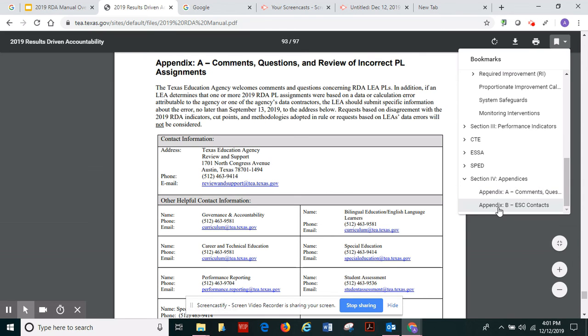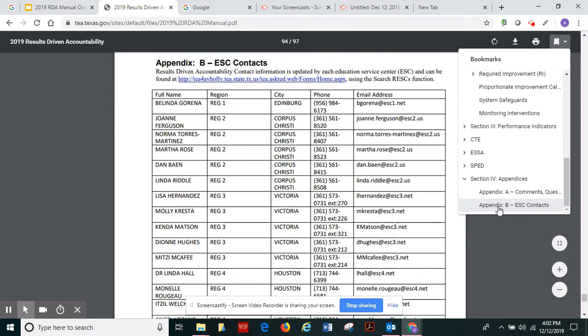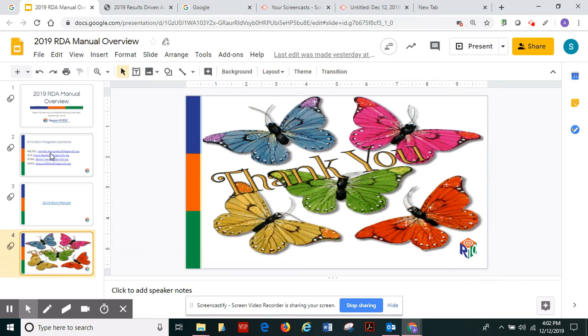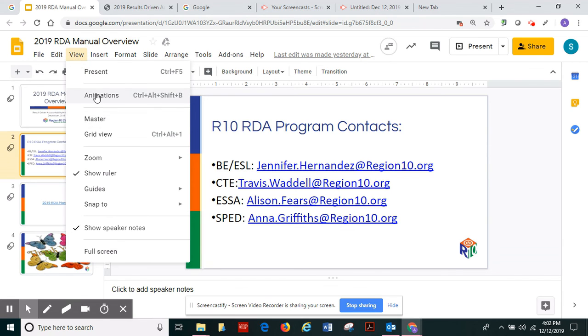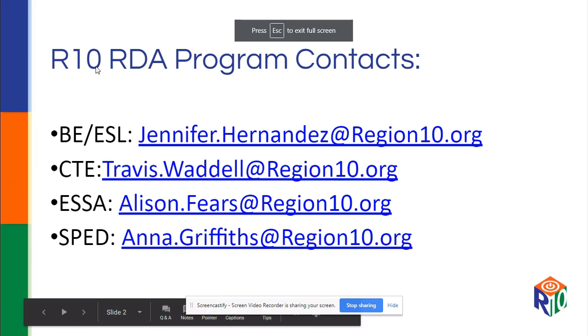If we continue to scroll down, or if we just use our bookmark and go to Appendix B, Appendix B provides you with the ESC contact information. However, with that, I will tell you that for Region 10, the information is not wholly correct. So if you do have questions that you would like to ask of us, please contact us with the information that is provided for you here.